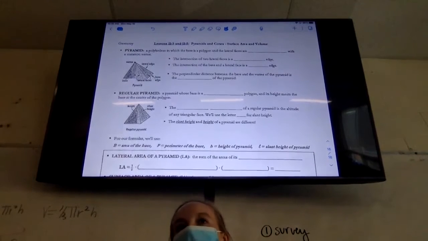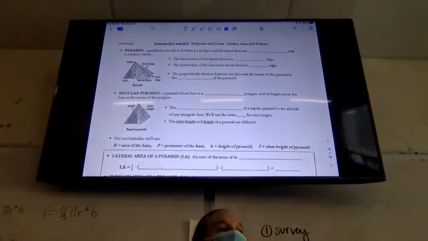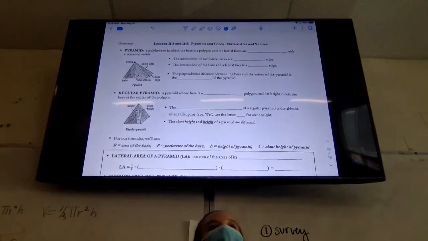And I remember when I was doing 11-2 and 11-4, you might have been like, we skipped a lesson. Why are we going out of order? Why are these two going together? It's because both of them were similar. The prisms and the cylinders were super similar. And I think pyramids and cones are very, very similar.